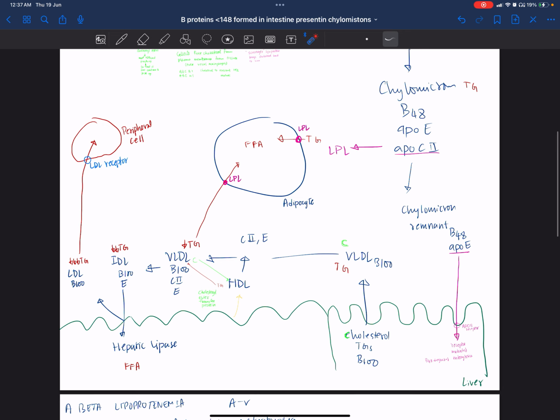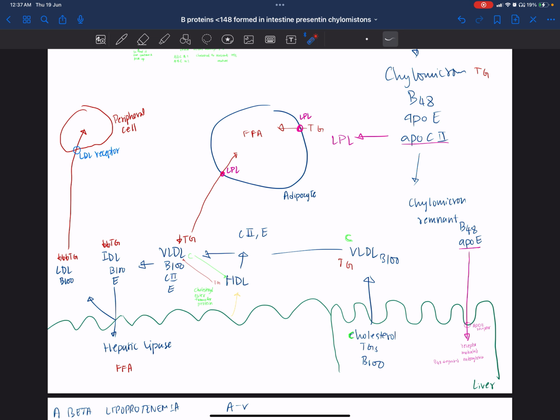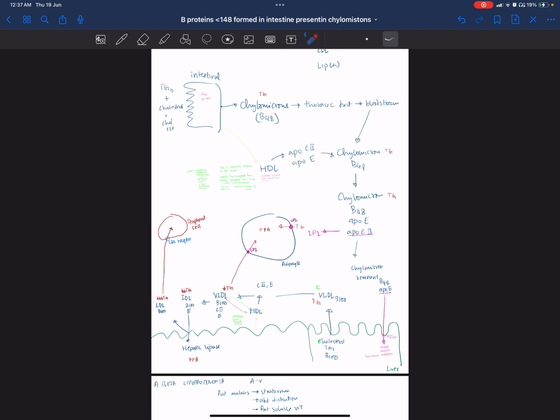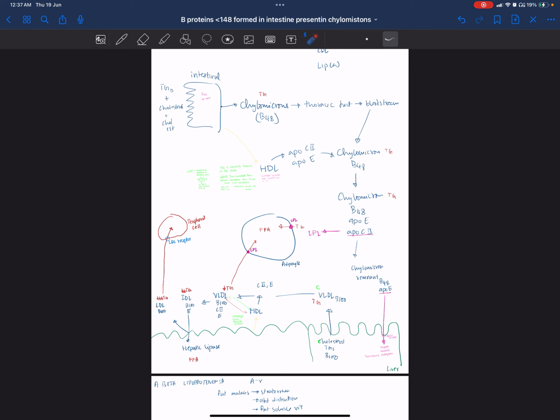Okay, now let's come to the VLDL story. The liver is the place where cholesterol is synthesized. Cholesterol obviously needs to be sent to the body. The liver is where all of the regulation, if you want to call it that, of cholesterol levels is happening. Why? Because all the dietary cholesterol is coming in, but if there's too much, the liver will do something so that only the required amount of cholesterol is sent to the body. You can't be sending too much cholesterol either. So the liver plays a role.